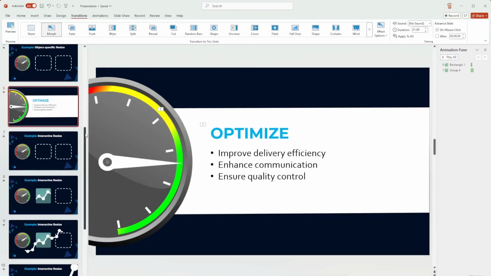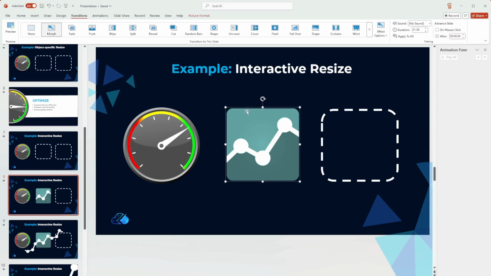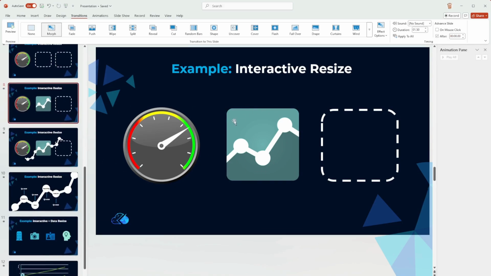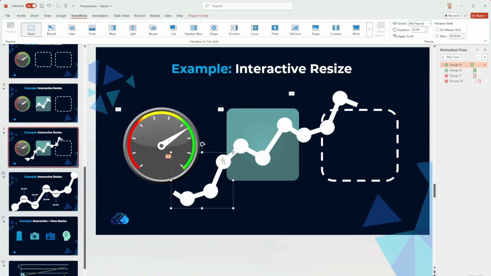So let's go back out of presentation mode so I can show you what I've done within this. So I'm going to go down to our slide, and I've got this graphic that I've pulled from the web, and I put this in here. Maybe this is something I really want to draw attention to around some data. And I looked at this graphic and I thought, all right, I want to zoom in on this. Again, trying to tell a story. So I'm going to take this part of the graphic and I want to zoom in on it. And so what I did is I went in and built a bunch of circles and lines to line this up to the graphic. Now, as I mentioned at the beginning, this may sound like a lot of work, and it is.